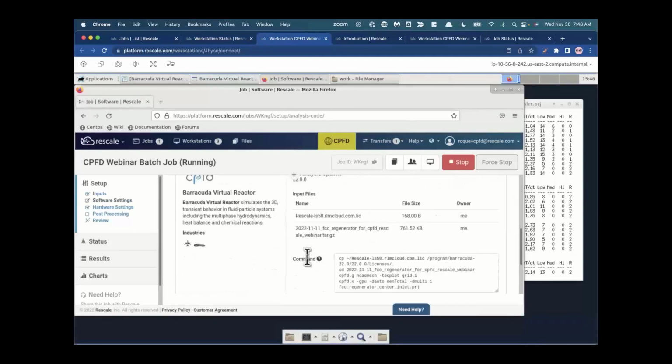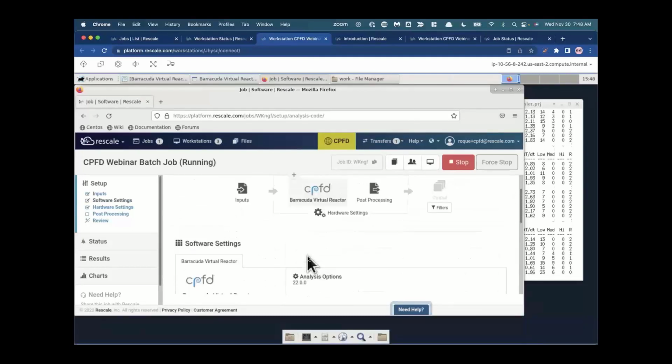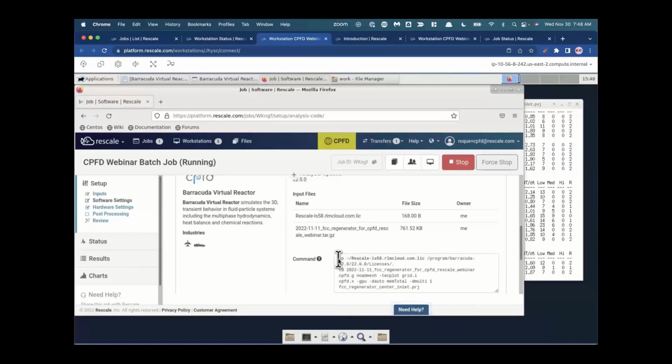And then on the next step, I would select the software, so Barracuda Virtual Reactor, and then I can populate the command line for the batch execution. Now, there is nothing too complicated here, and basically what we're doing is copying the license file to the right location. Then we're changing directory to the project that Sam prepared.